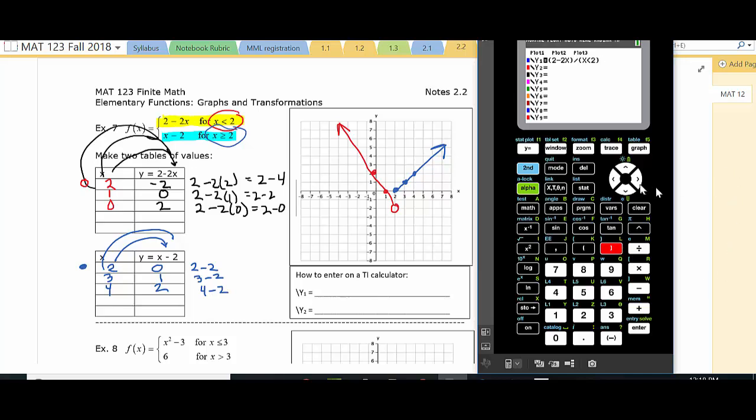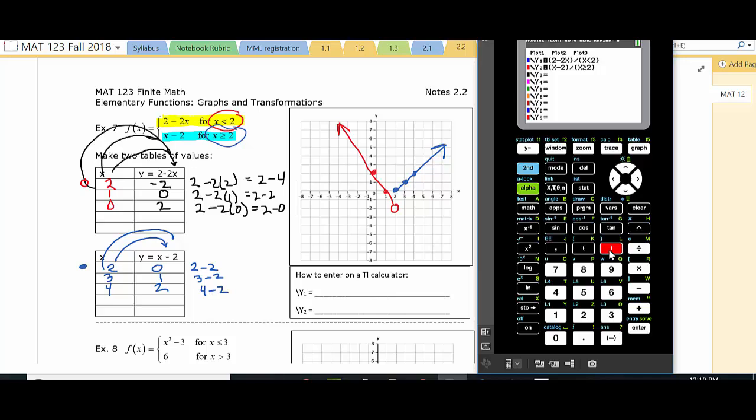Okay. Now go to y2 and just do the same thing. Put the second one in. So now you'll go parentheses x minus 2, then the division symbol, then parentheses x, and now go to second math until you find the greater than or equal to symbol. There it is, number 4. Then put in the 2, close parentheses. So that's what you do. You can do these on a calculator.